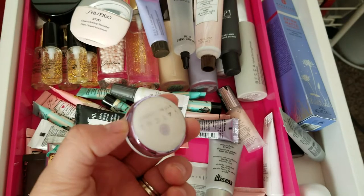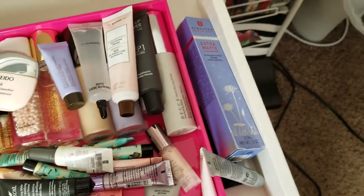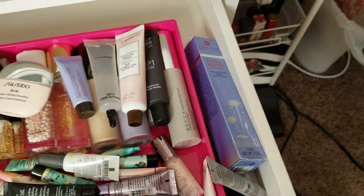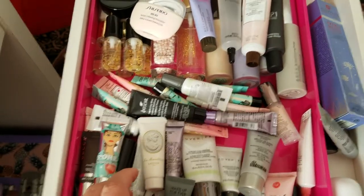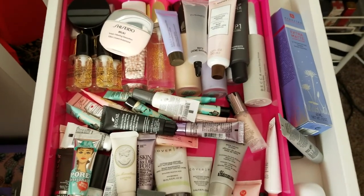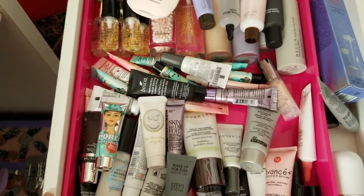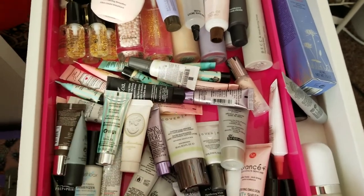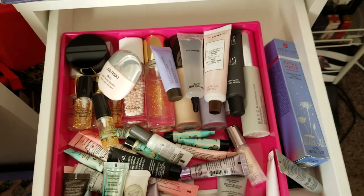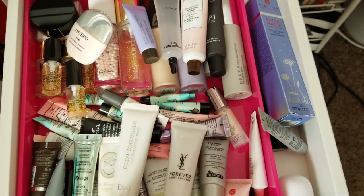The little Tatcha Silk Canvas Primer — I definitely did not want to buy the full size because it's super expensive and huge. As you can tell, I have tons of primers so I really should not be buying any more full-size primers. I'll most likely hold on to most of these little sample sizes since that's a good way to test them without buying full size. I'm not getting rid of too many — about four that I'm definitely getting rid of. Maybe I'll put some samples in little giveaways in the future. A lot of these are unopened and I really just want to test them out before making a decision.